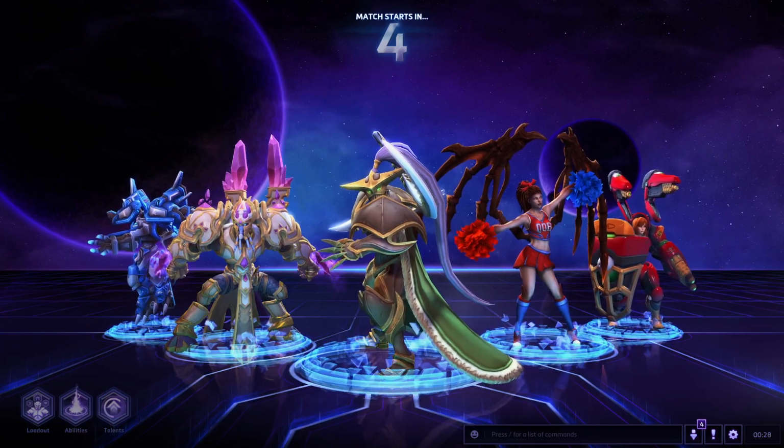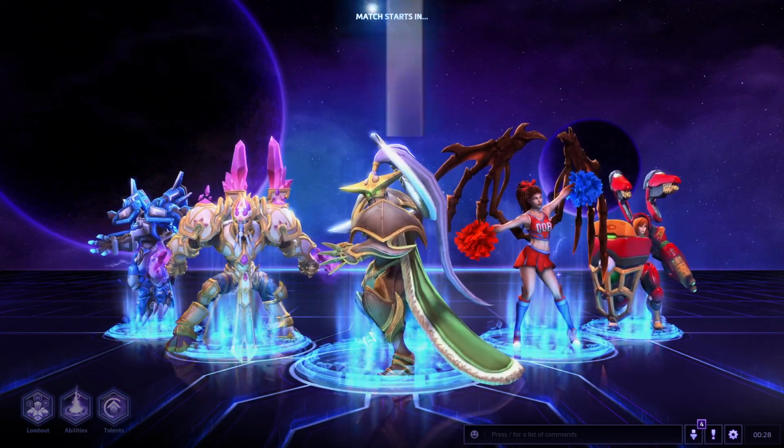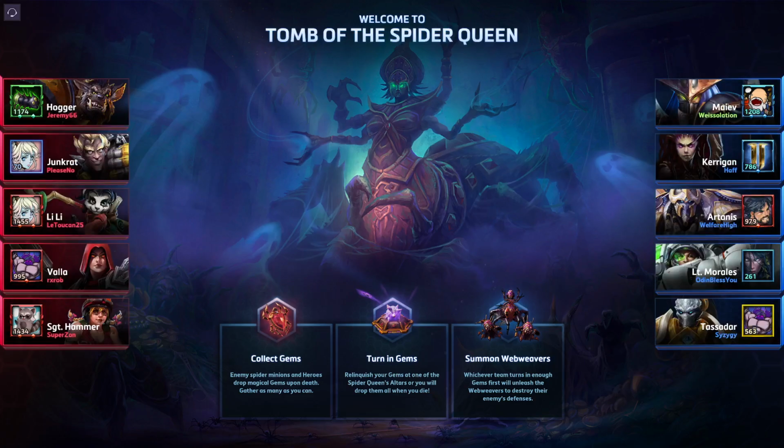Today we're playing with Artanis, Kerrigan, Morales, and Tassadar. So that is exciting. They have Hogger, Junkrat, Lili, Vala, and Hammer. On Tomb of the Spider Queen. That dire tomb.